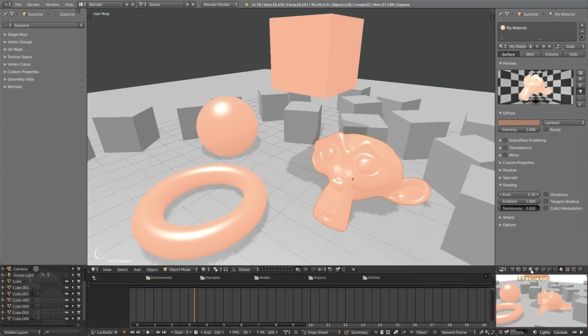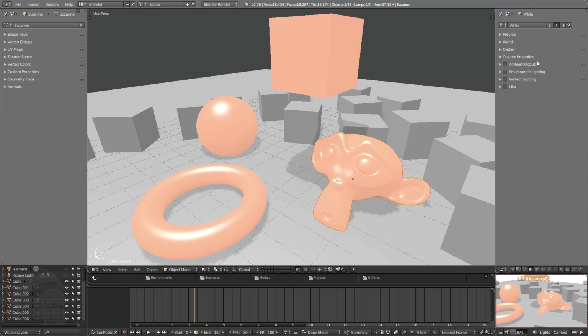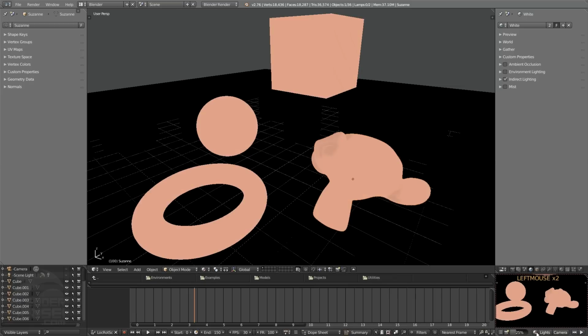But if we click on our World tab, which lets us control a lot of environmental settings, and turn on Indirect Lighting, and then under Gather, switch this to Approximate, and if we come down here and press our Render Preview button, we can actually see the light being emitted off of our objects with this same material onto these other objects. It'd be a little easier to see if we click on this lights value and drop this down to 0, and now if we press the Render Preview button, we'll see nothing but the emitted light from the objects with this material onto the objects that are near them.